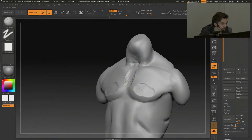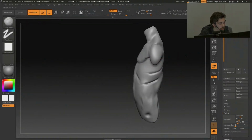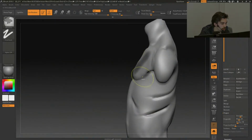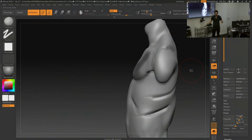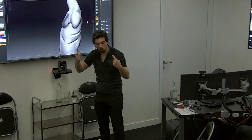It is this idea of when you see a pattern, where else does that pattern manifest itself in the body? So, for example, here we have the pecs flat on top, sharp curve underneath. We see that pattern repeating pretty much at any time when we have a large loose mass that fights against gravity. So certainly in the male, you'll see it in the bum cheeks, where at the top it's a flat plane because gravity is pushing down on that, and then you have a sharp curve underneath.